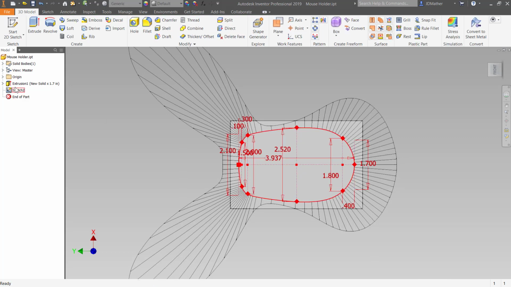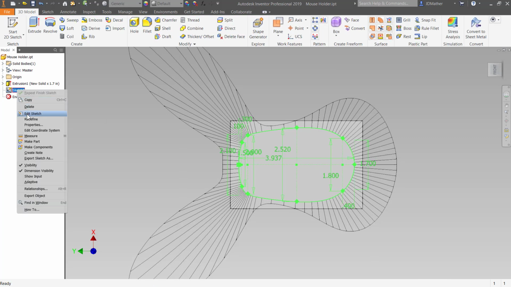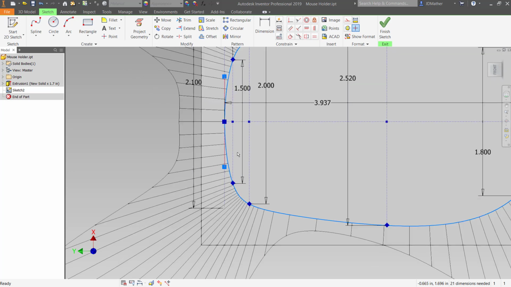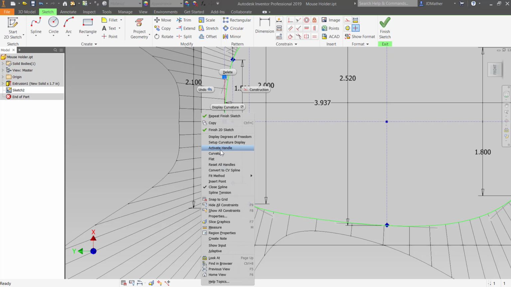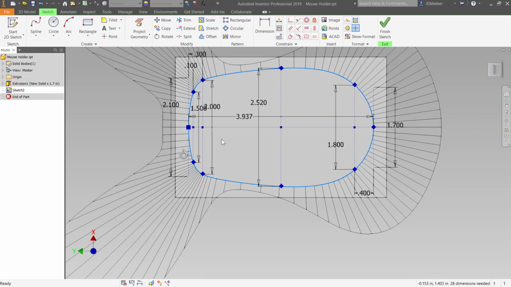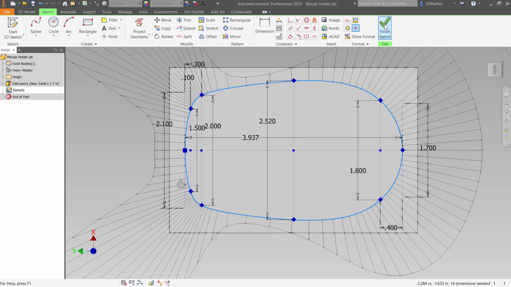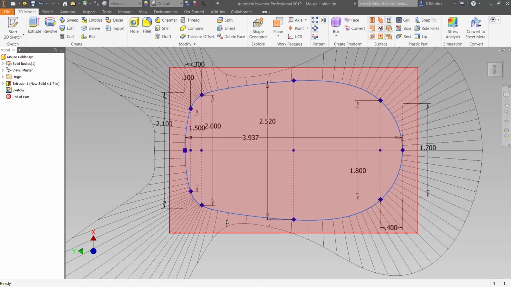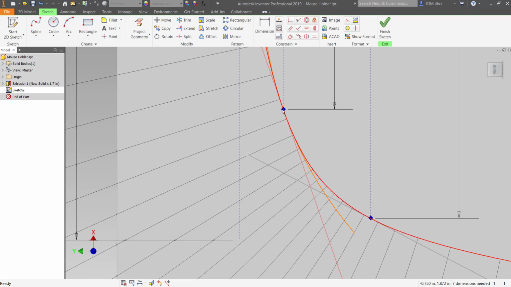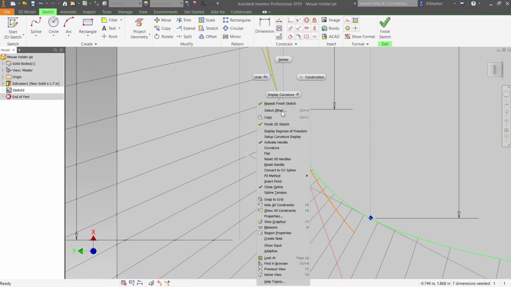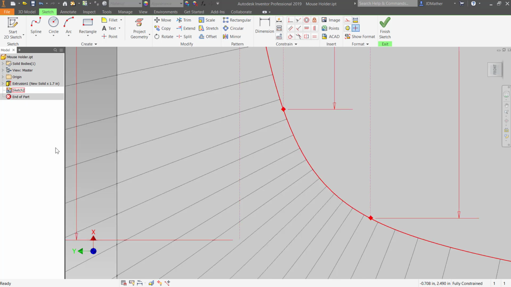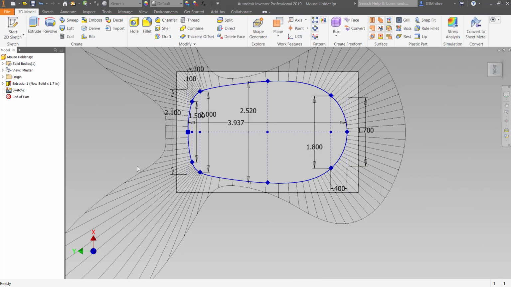Now if I finish sketch, notice the sketch isn't fully constrained. If I edit that sketch, it's because I still have a handle display. So if I right click and unactivate these handles, I think I got them all. Well, maybe I didn't. Finish sketch again. I still must have missed one somewhere. I found one more that I still had active, so I'll right click here and unactivate that handle. When I do, I see the thumbtack over here. Now it tells me that it is fully constrained, and I'll finish my sketch.